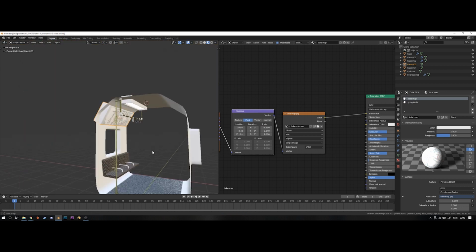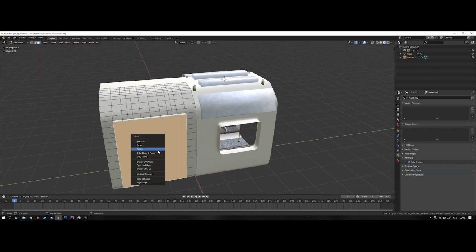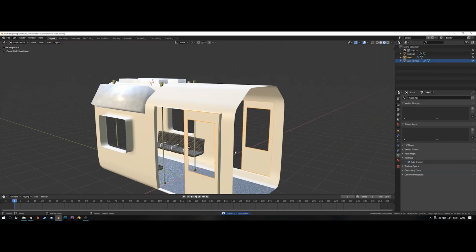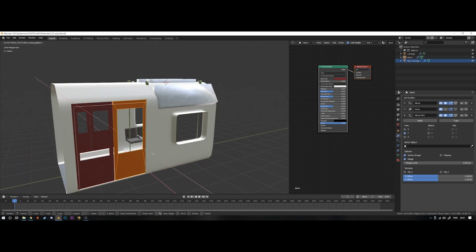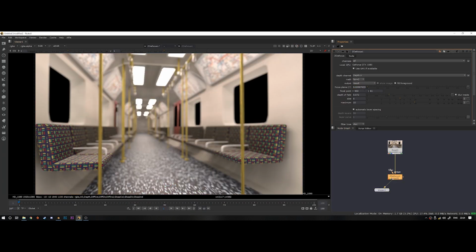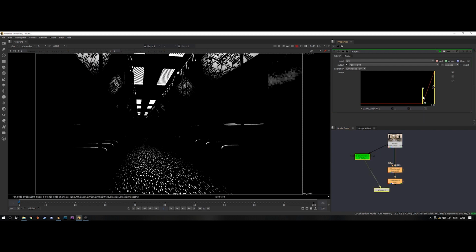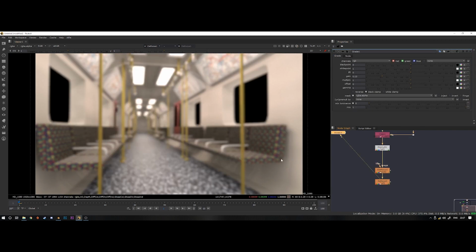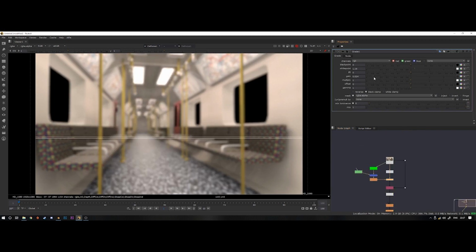I made this fairly modular so that I could duplicate the tube later on. I modelled the seating area, and then I also modelled a different section with the doors, and then I just used an array modifier to make about 3 or 4 of those sections and push them back into space. Then in Nuke I used the depth pass to accurately create photoreal depth of field going back into the tube.